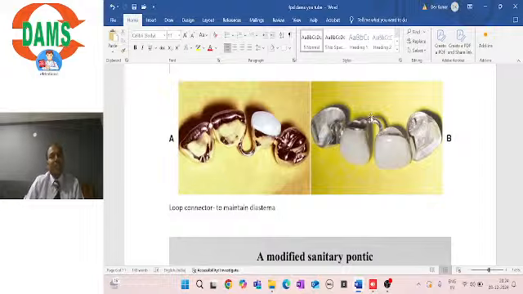In such a case, if such a patient comes to you, loop connectors can be given, where they are connected at the palatal aspect on the gingiva, the palatogingival aspect. It can be given and cemented, so you can maintain the diastema and do such a case with the help of this, right? Got it? If you are giving an FPD, these are loop connectors to maintain the midline diastema or even a larger diastema. Got it? I hope it is clear.